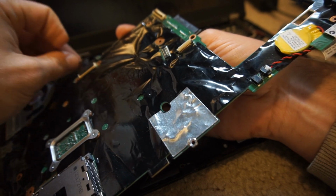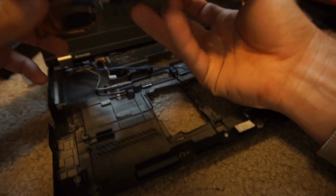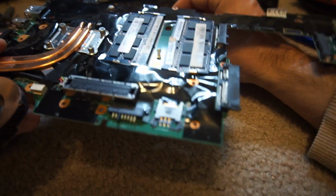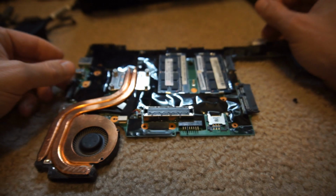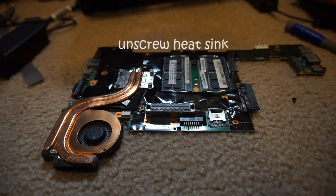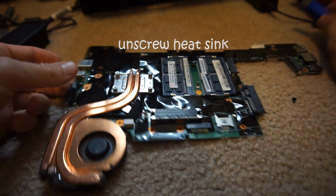And eventually I got to the point where I could pull the whole motherboard out, and the heatsink is screwed onto the motherboard, but it's screwed on the bottom. So you have to pull the whole thing out and flip it over in order to unscrew the heatsink. And the heatsink is this copper piece here, and then the fan is attached to that.